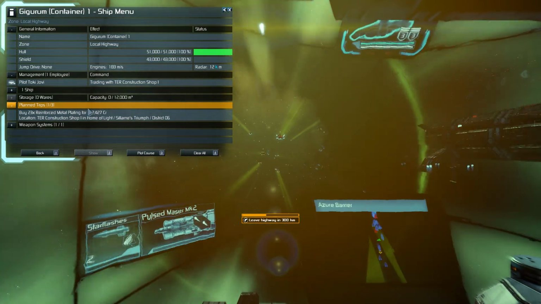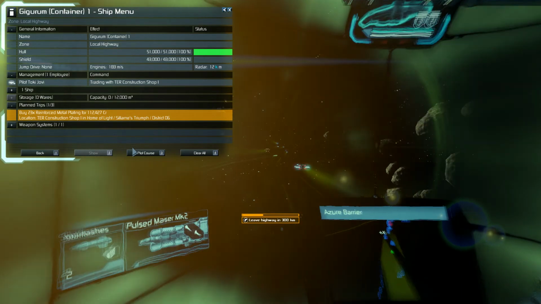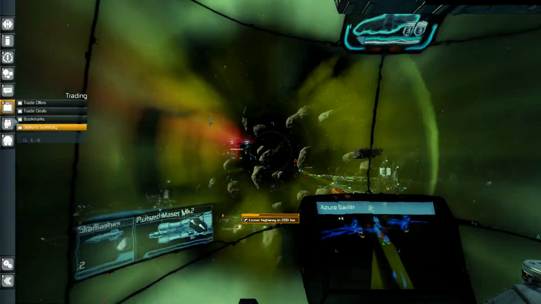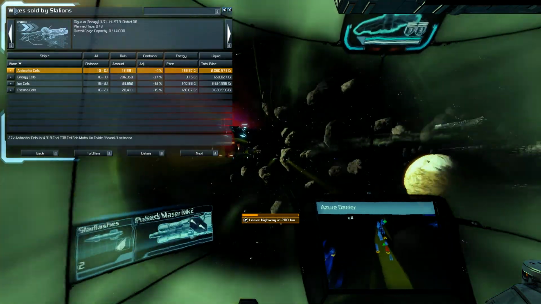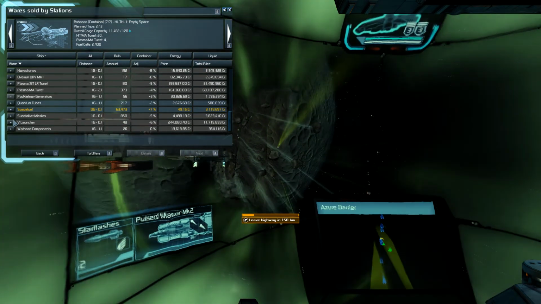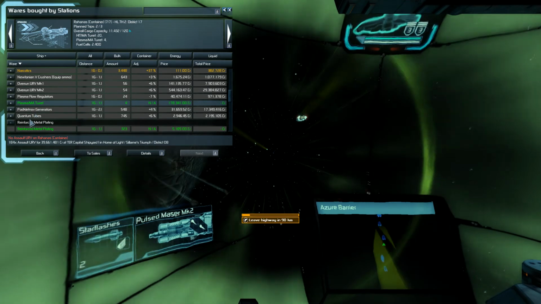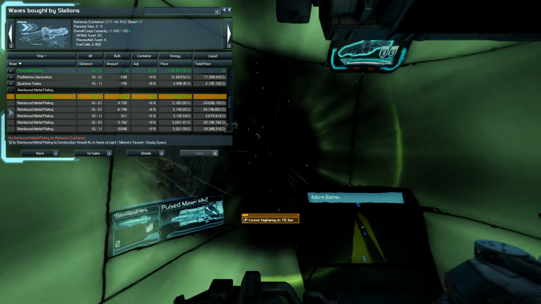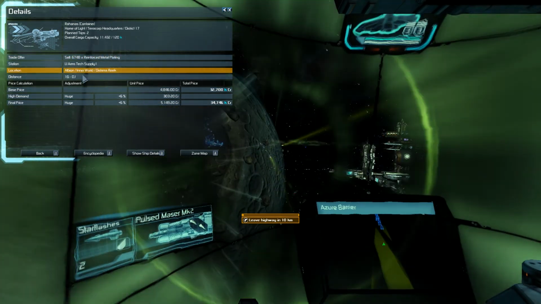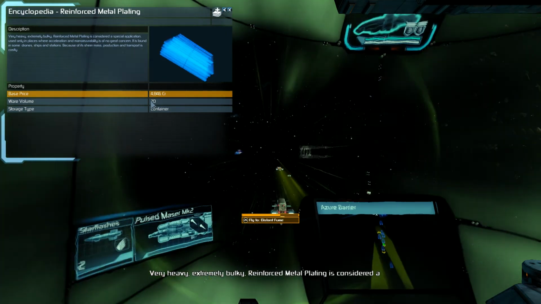It will buy 23. And that's going to cost all of that? Because then we're gonna need our Rahanas. Oh, reinforced metal plating. Can I please get some information about that stuff? Very heavy, extremely bulky. Wear volume 20.